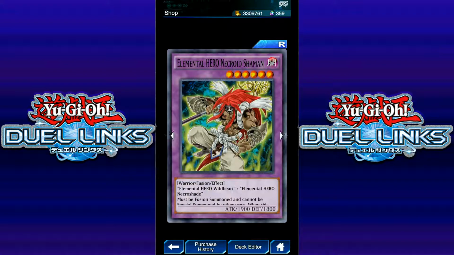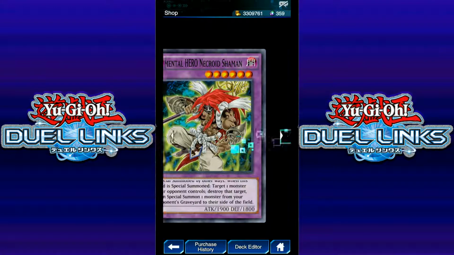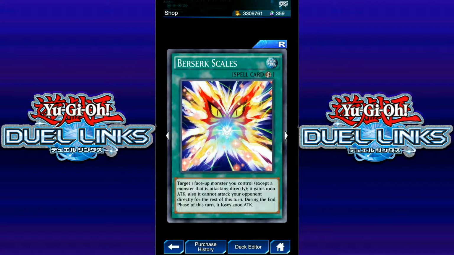Speaking of heroes, we got Necroid Shaman. So this is Wildheart and Necroshade. While this card is special summoned, when this card is special summoned, target a monster your opponent controls, destroy it. Then special summon one monster from your opponent's graveyard to their side of the field. So a little bit of a trade.